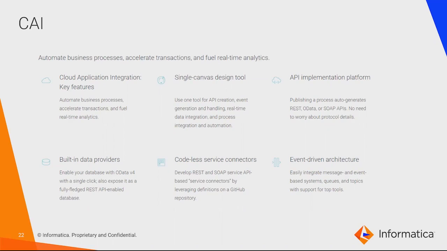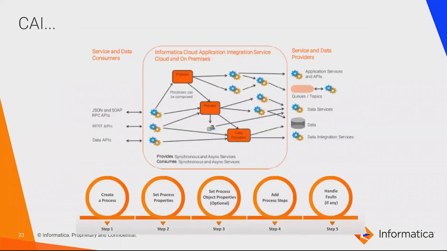One of the common use cases is leveraging CI for event-driven architecture. CI can listen into event-based systems such as queues, topics, or even files, and subsequently trigger a business process that's needed after that. So you generally build a CI process to do event processing, service orchestration, or say process management.